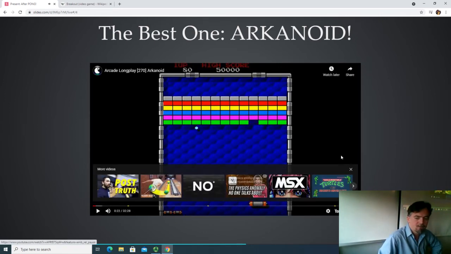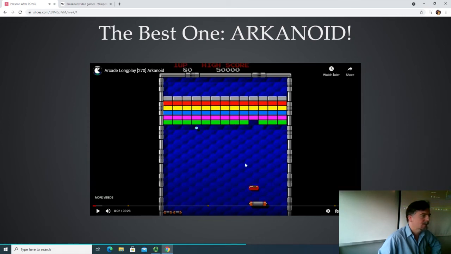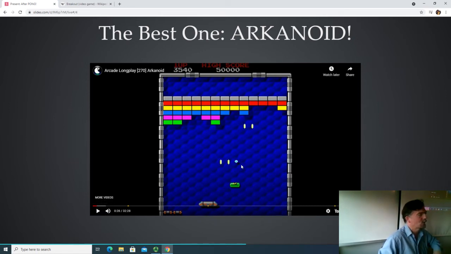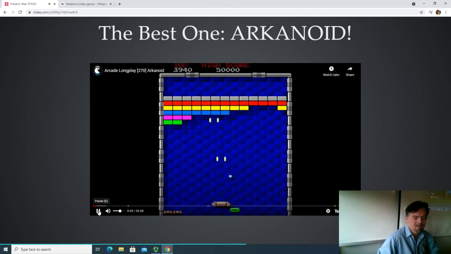So these are power-ups that come out of some of the bricks, you know, kind of probabilistically. And this is the best one. It's got L on it. It's a laser, which is a power-up. So now you can shoot the bricks as well. And this guy's like me. He likes the laser so much that he then deliberately avoids the other power-ups because you only have one at a time. So he's actually trying to miss these because.